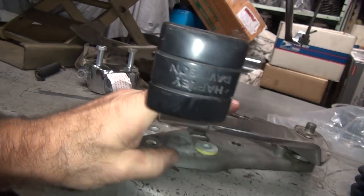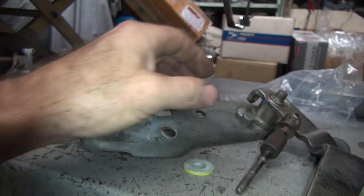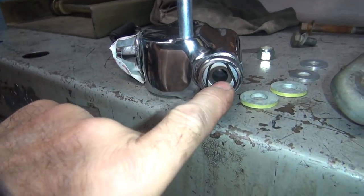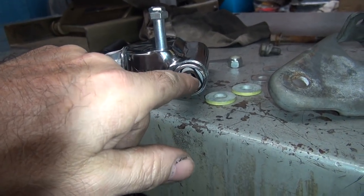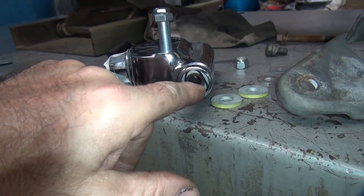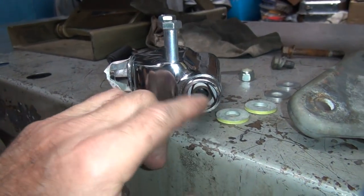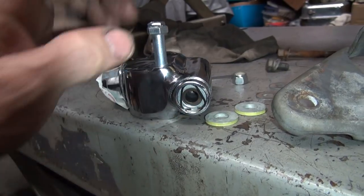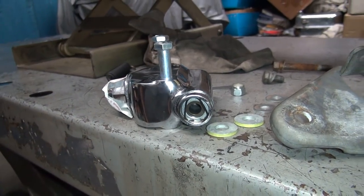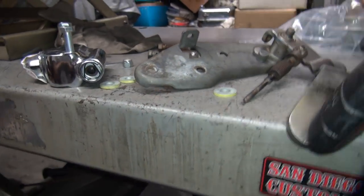Now if you don't do it that way, this clevis here would be pushing at an angle. When you push at an angle, it shoves on this piston at an angle and you're pushing it into the bore of the cylinder, and it will chew up this thing and make it stick and chew up the O-ring and start leaking. It'll also probably transfer metal and start galling, which causes it to leak. It might not leak out the backside, but it'll leak internally. Hydraulic pressure in your brake will feel a little spongy. So that's why you have to do it that way.